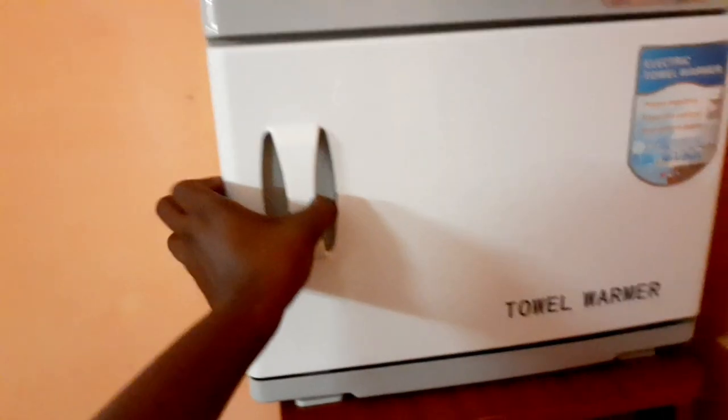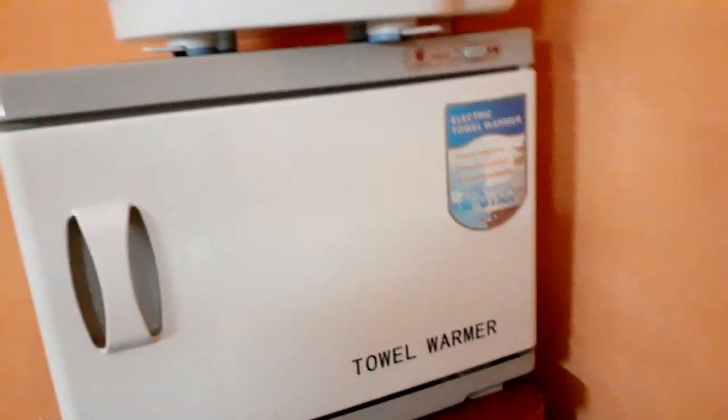We have this classic head wash sink — you put your hair right here and the massage lady washes and massages your head nicely. We also have a towel warmer — you put your towels here, they get warm, and you squeeze it on somebody's head. We also have this equipment for pedicure. We do men's pedicure, and even if you are a female and you want pedicure, just come.